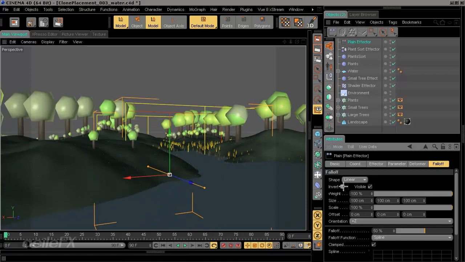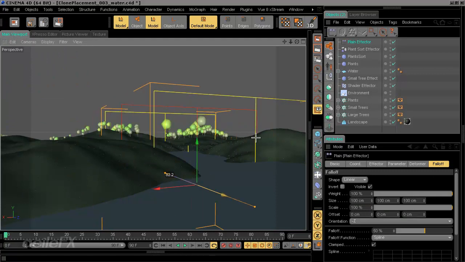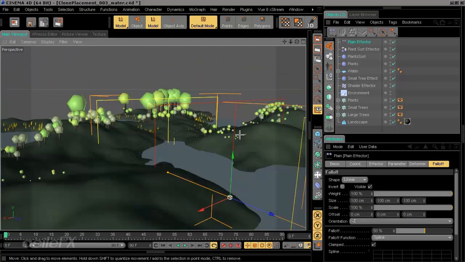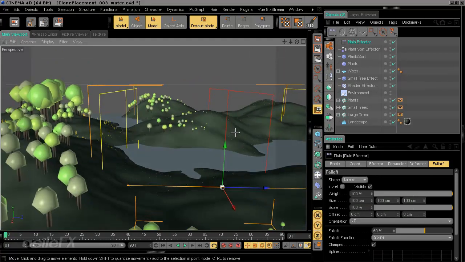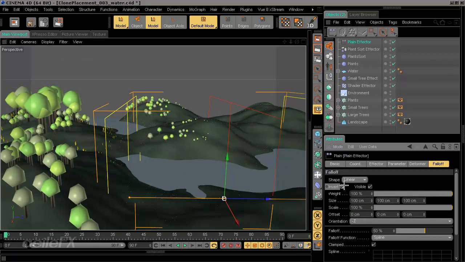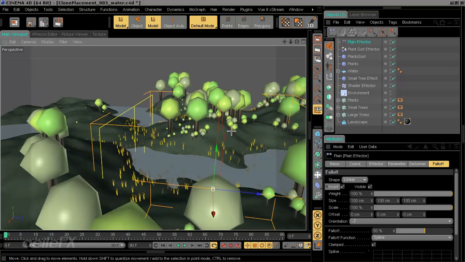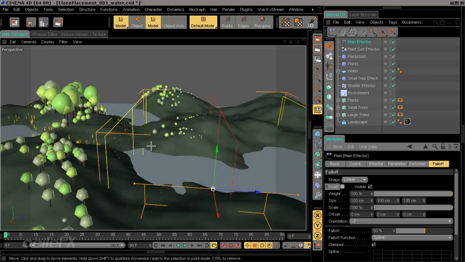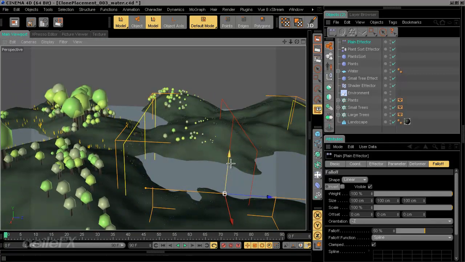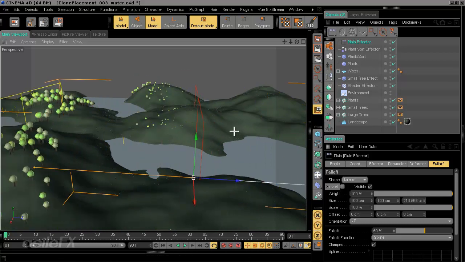Another thing we could do if we don't want to use invert is to set it up on the -z. One thing I do like about the invert is if we wanted to go outside of the Falloff range in the view, it does show up a little bit differently. But with the invert off, we can see the actual Falloff within the display.